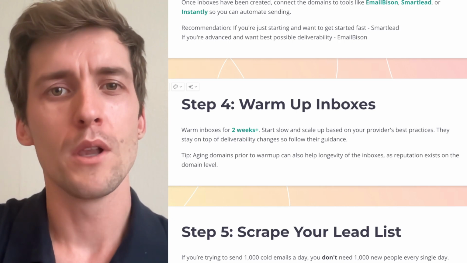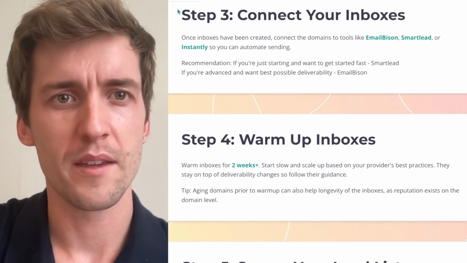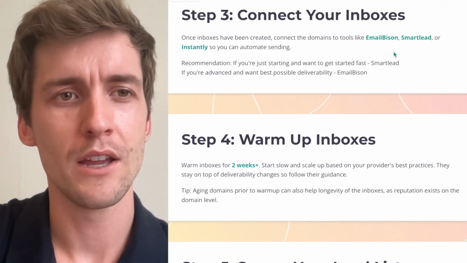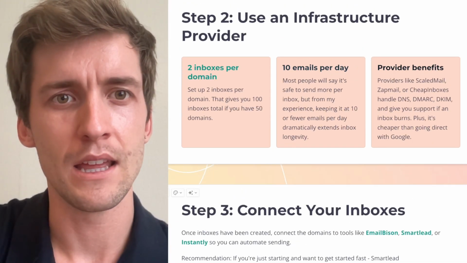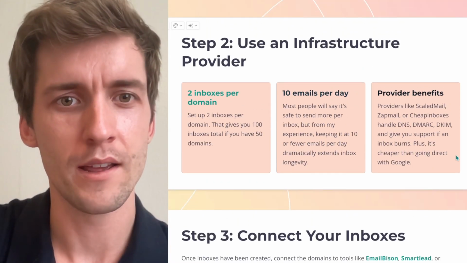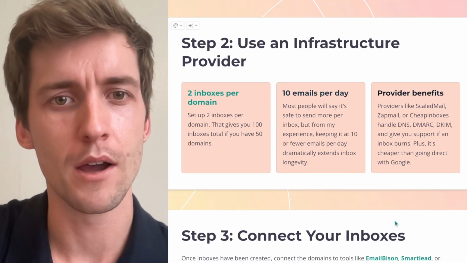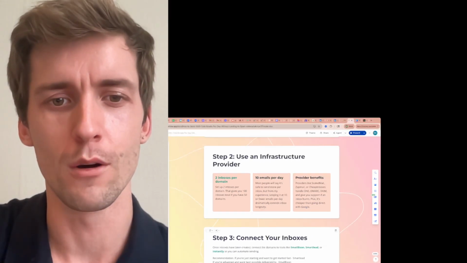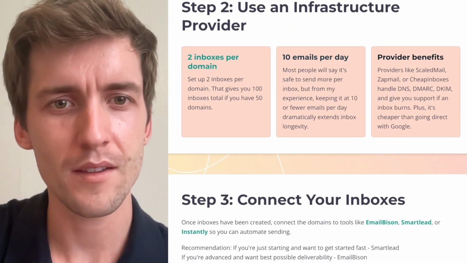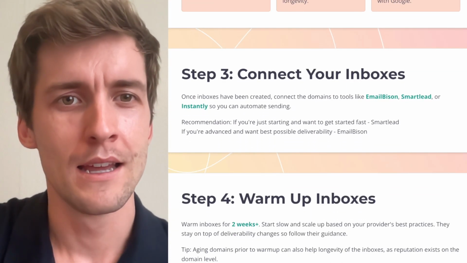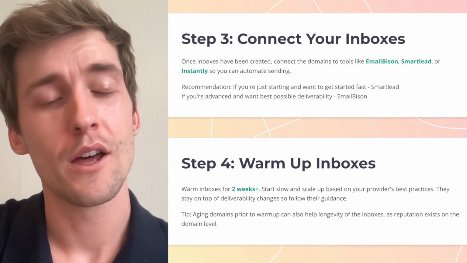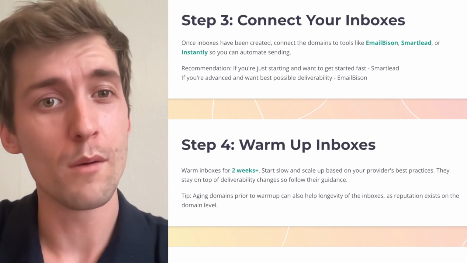The beauty of the infrastructure provider is they will actually connect your inboxes to the platform for you, so you don't have to worry about that. And once they're connected, a lot of infrastructure providers will start the warm-up for you as well.